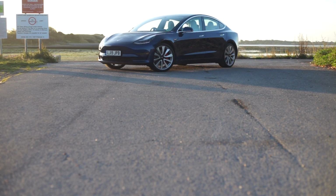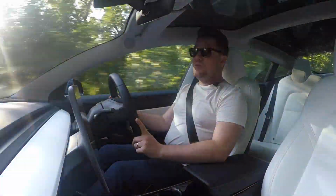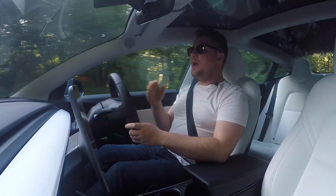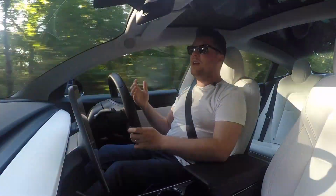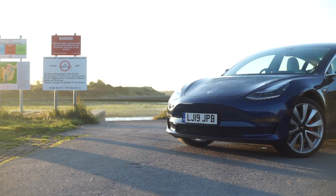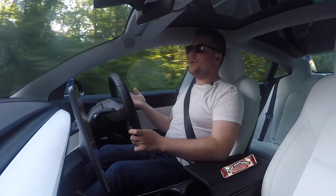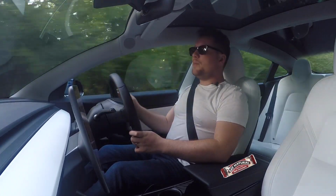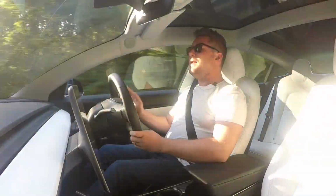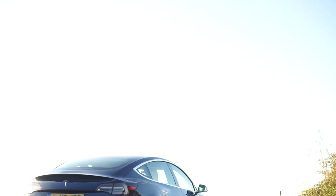Now everything is technologically advanced, and you do also have the option to option in self-driving. It's a £5,800 option, coming up to £6,000 option. But when everything is tested and the over-the-air updates come in, over an amount of time your car will become more and more intelligent to the extent it will pretty much drive itself. Currently we're at a stage where they'll change lanes for themselves, they can make progress by themselves within reason. But soon we're going to get to that point where junction to junction you do nothing except sit there and look pretty.